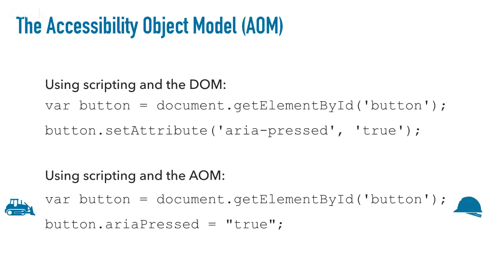This is something that's really kind of early in design development. It's being floated around, as I understand, to browsers. It's something I think that could be really interesting. The idea behind the accessibility object model is that it would give us the ability to manipulate accessibility properties directly within the accessibility tree, as opposed to in the DOM itself.